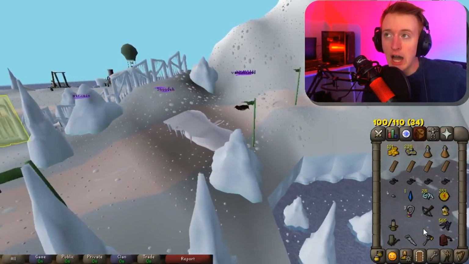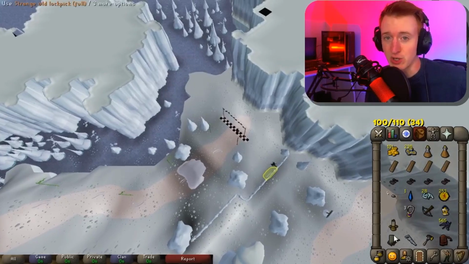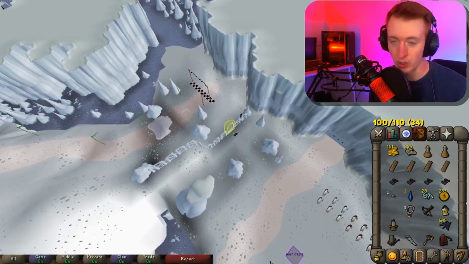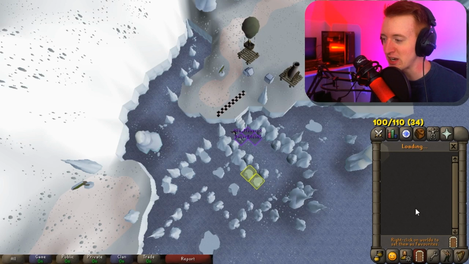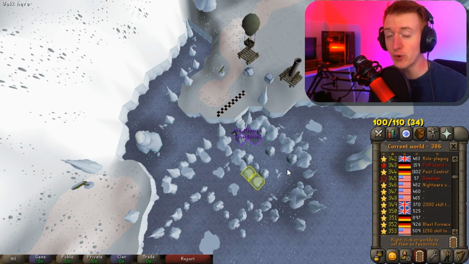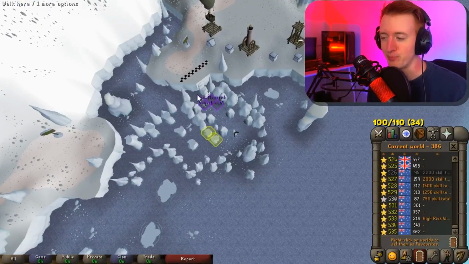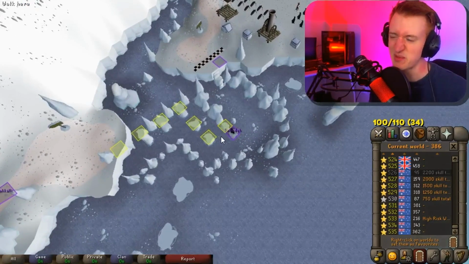So when you log into Trailblazer, by the way, all you have to do is be playing your regular account and then world hop to the special Trailblazer worlds. You can do that down here in the logout button. There's a world switcher button right here, and you can just scroll through this list. Look for the worlds that are Trailblazer worlds. I'm assuming that they'll be pretty high numbered, and they'll probably have a green star next to them. That's what they were last time. They might not be green this time.